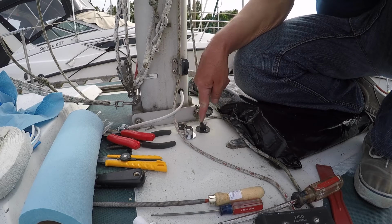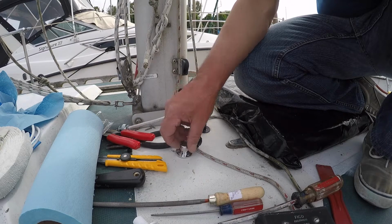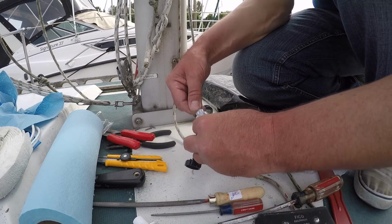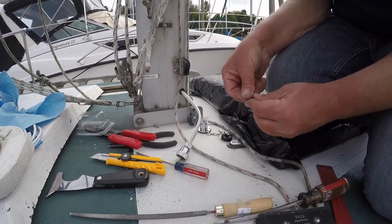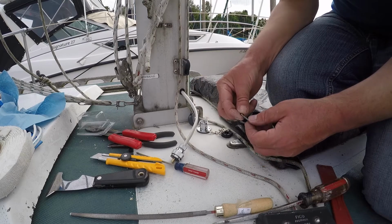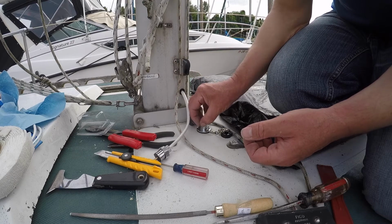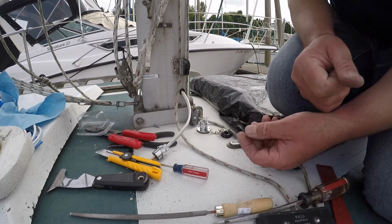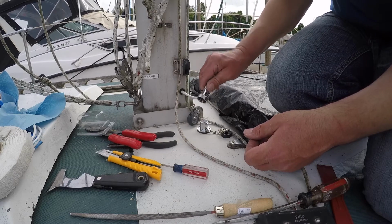Okay, let me go ahead and push this through. I don't think this is on enough. Flush with the top of that. Yeah, I've got it all lined up over here. It's good. The screws I have are not the appropriate size. I think these are number 8 or something, and I need number 6, it looks like. So I gotta go find some screws. Anyway, so I can give this a go and see if this actually works.